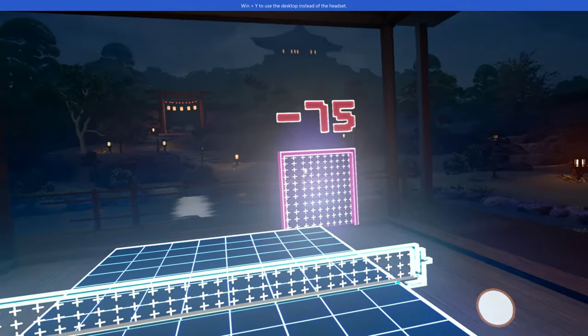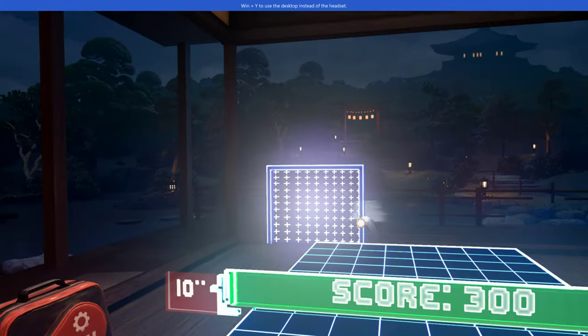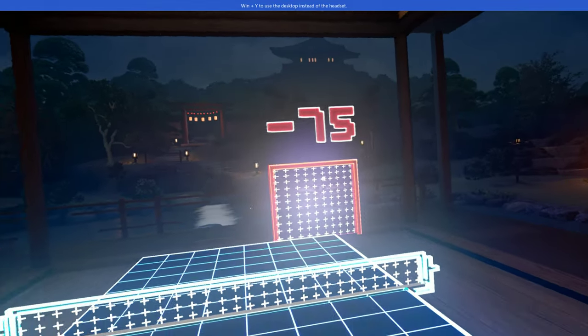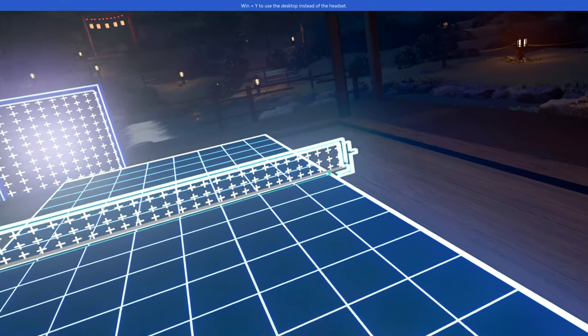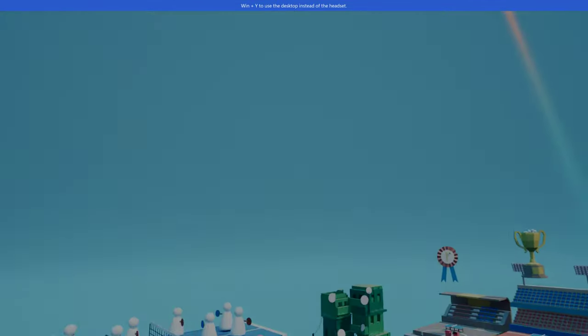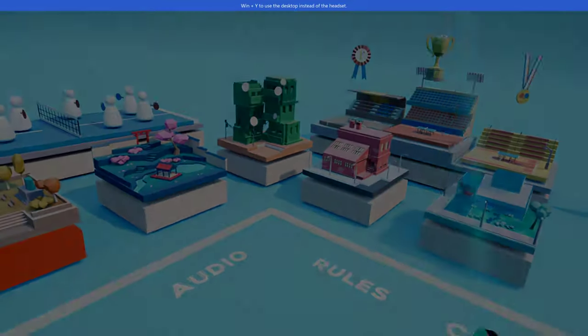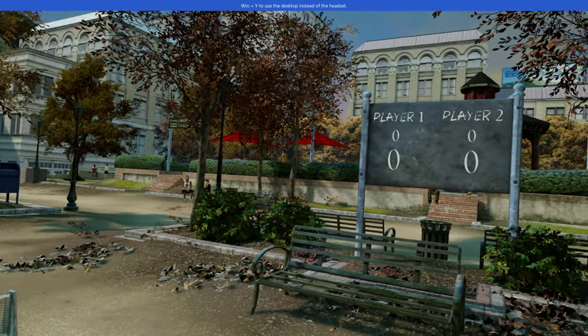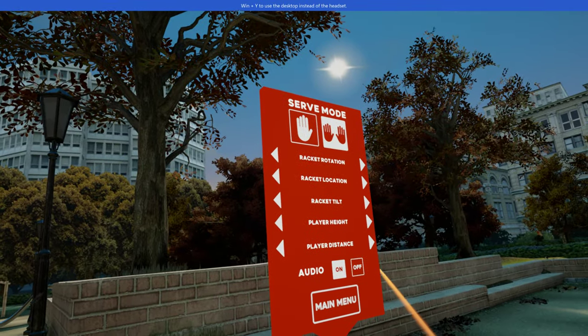So it's a good training exercise. Oh, that goal is getting much smaller and faster. And you're losing points for messing up. Not bad. New record. Okay, so let's go to one of the environments now. Let's go to New York, I think. 5 levels of difficulty. We put it on level 1. So obviously you can adjust the options before you play. Over here, which is fine.